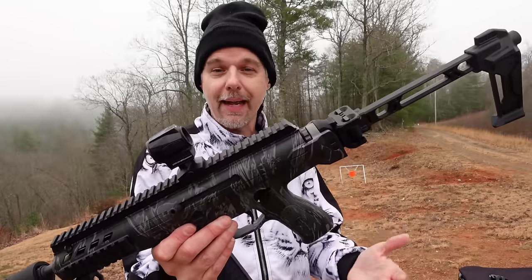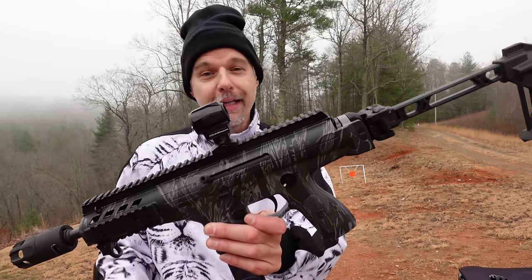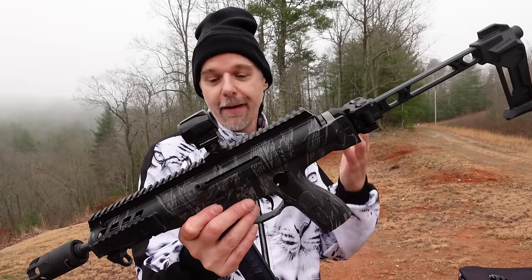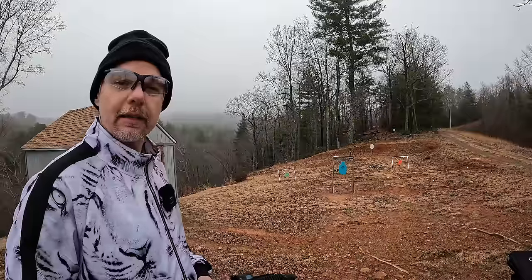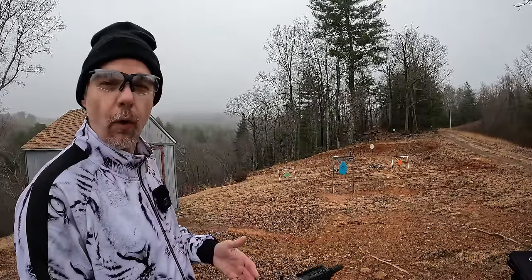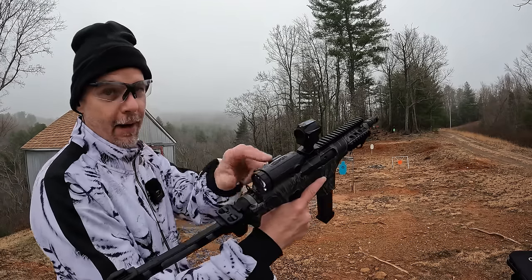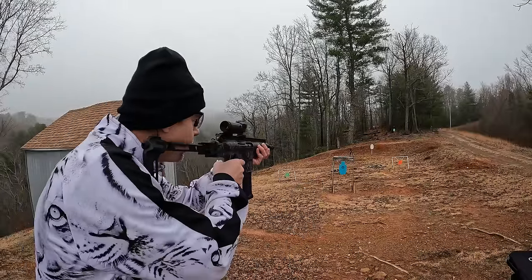Again, it's just a basic blowback 9mm — some people won't care about it. I think all of these things personally are overpriced for what they are, but this was pretty cool with the black tiger stripe finish so I couldn't resist. I'm also a video game fan, and this one is actually in the current Call of Duty: Modern Warfare, so that's pretty neat. Let's see if I can stand up and hit anything at a distance. I've got 15 rounds of regular Arms Core 115 grain FMJ — five at 25 yards just to get my bearings, five at 50, and five at 75. I've got my little magnifier for when I get out that far.